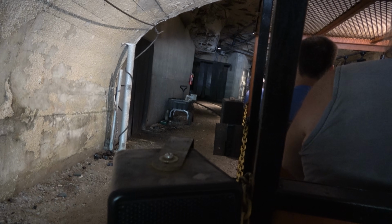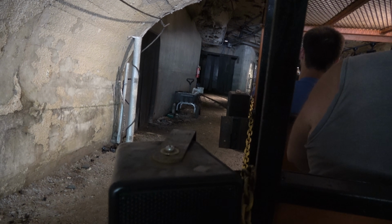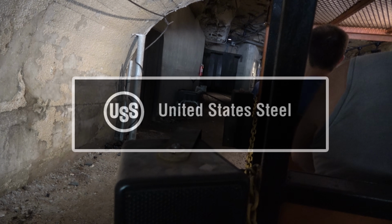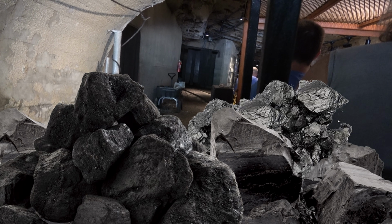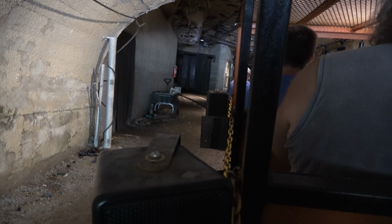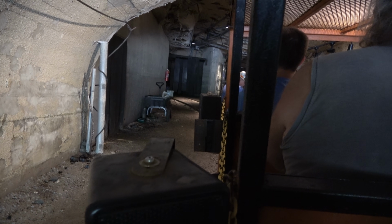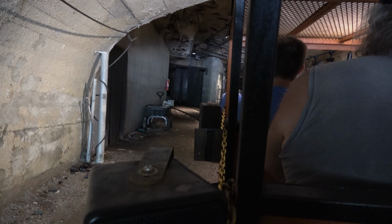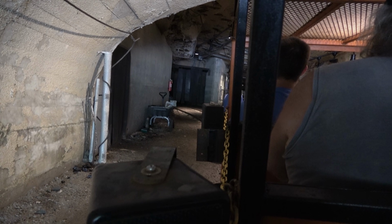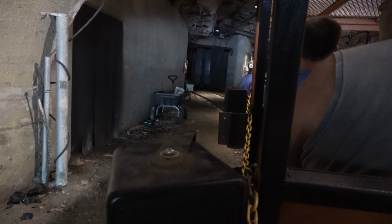This mine opened in 1917. The mine in the surrounding town of Lynch was built by a company called U.S. Steel. At the time, U.S. Steel was one of the biggest corporations in the world, and they needed coal to fuel their steel plants in places like Pittsburgh, Birmingham, and Gary. They had discovered that the coal here in this part of Kentucky was some of the best for steel making, so they built this town and opened this mine. By the time Portal 31 was closed in 1963, millions of tons of coal had been hauled out through the tunnel we're sitting in right now.